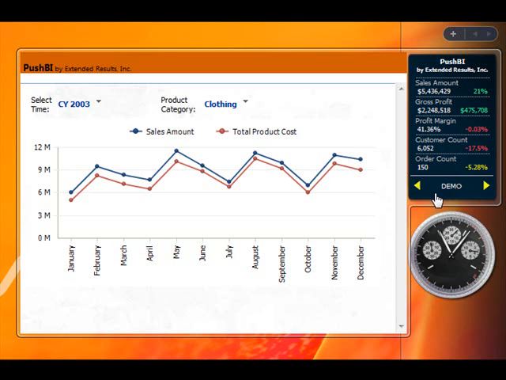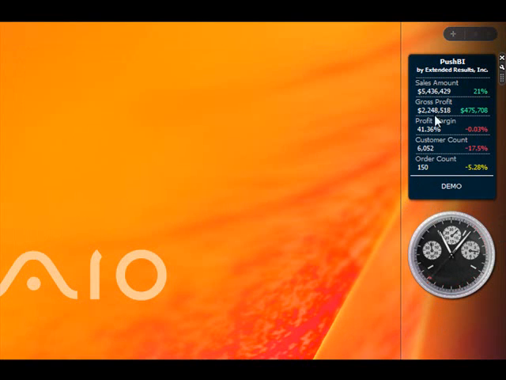Again, I think you all can see the value of this type of solution for your organization. You're personalizing the measures that individuals care about right to their desktop, and it's always top of mind. Also, in this example here, we're showing 5 KPIs pushed down, but arrows do light up when there are more KPIs available to the end user, and they can just browse back and forth between those numbers right there on their desktop, very quick and very fast.